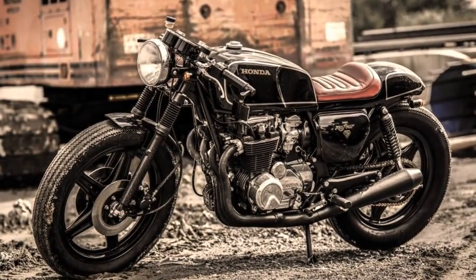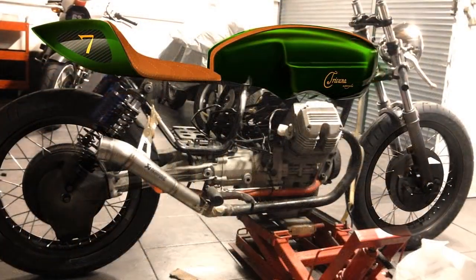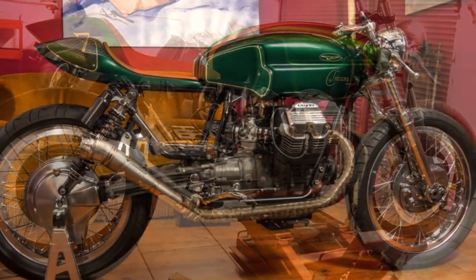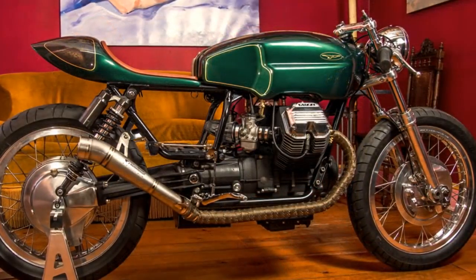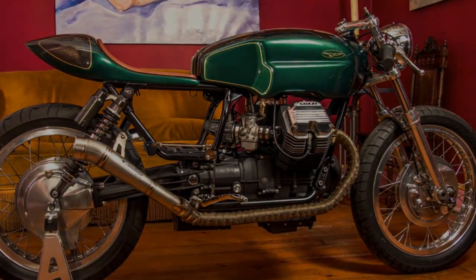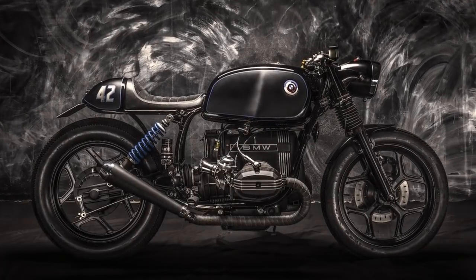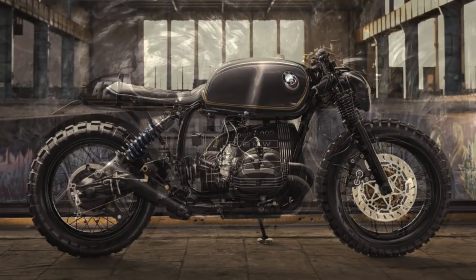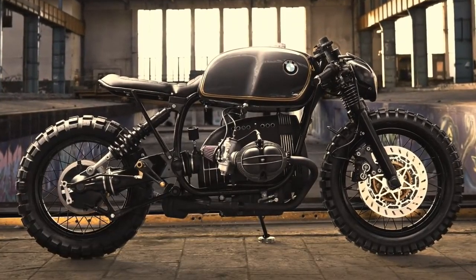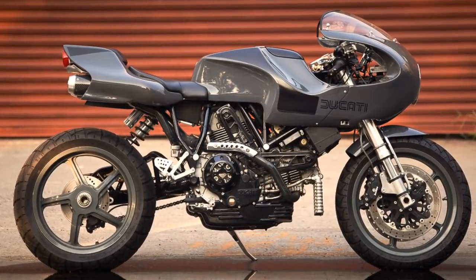The main intention is not to copy anything. It's more about learning and discovering those little subtle choices that make some bikes look really amazing. I'm talking about small details, like slightly tilt the fuel tank, or choosing the right tires. The perfect proportions with the tastefully paint color.